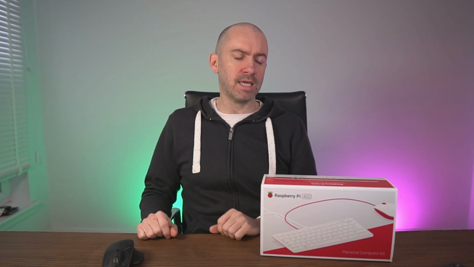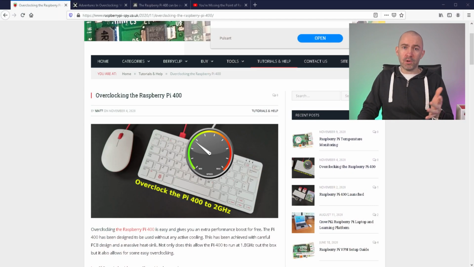But before I do that, I just want to show you the articles that have really covered this process, that walk you through the tutorial. And I just want to give you an overview of what this is all about. So the Raspberry Pi 4 Model B, that kind of looks more like that, is clocked at 1.5 gigahertz out of the box, but people overclock it and they use fans and different things to keep it cool. The Raspberry Pi 400 is actually clocked at 1.8 gigahertz out of the box. But some intelligent people, more intelligent than me, have already overclocked it to 2.2 gigahertz.